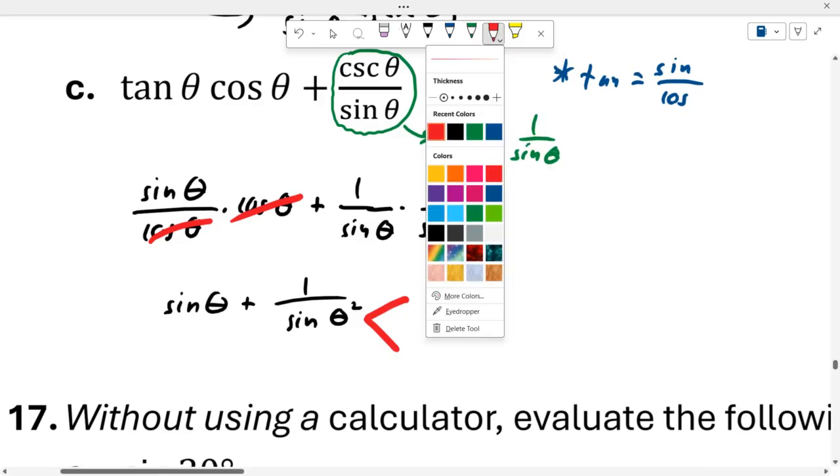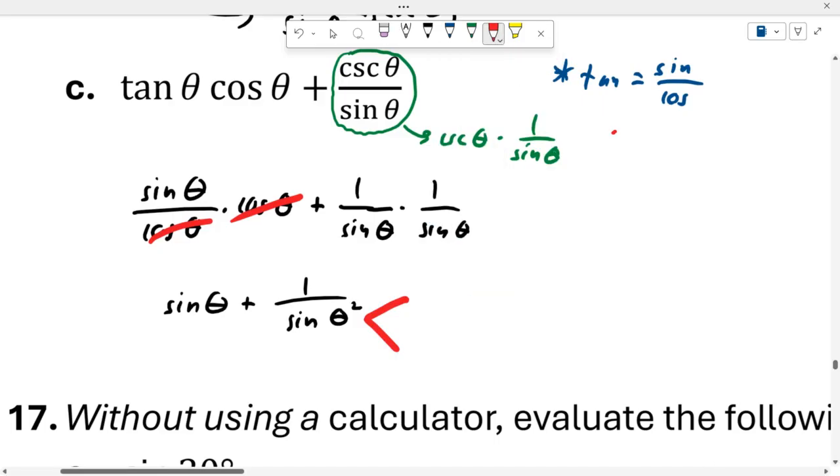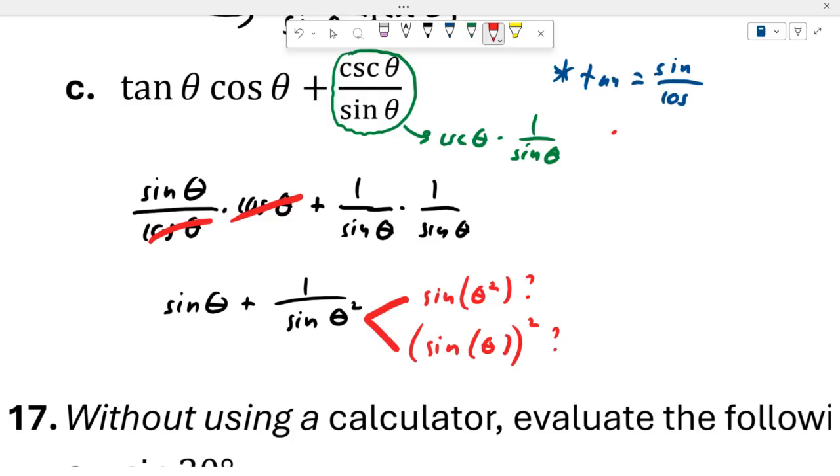There we go. Okay. So, as I was saying, if you write something like that, it's confusing because you can't really tell: are you saying sine of theta squared, or sine of theta, squared? Those are most certainly not the same thing. You will practically never get the same answer doing those two things. Those are two very different things. So it's a little confusing.